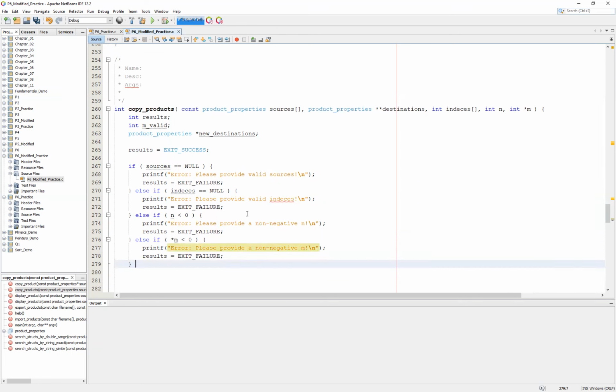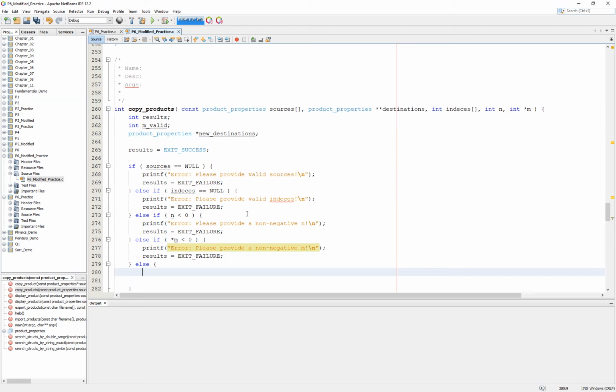But once you have validated all of your input arguments to some level, then we can proceed to actually doing the copy process. Now, as I said, with this particular example, this one is going to be different because we are going to be allocating or growing the destinations array as we start copying values from the sources.